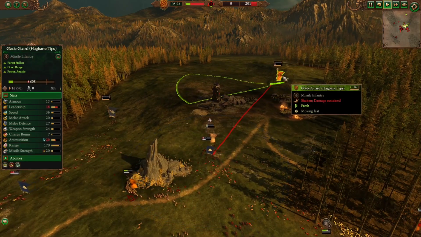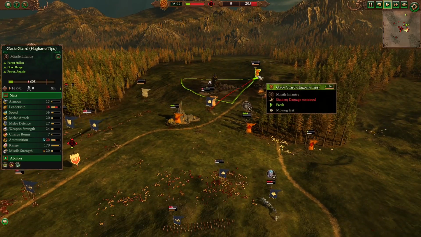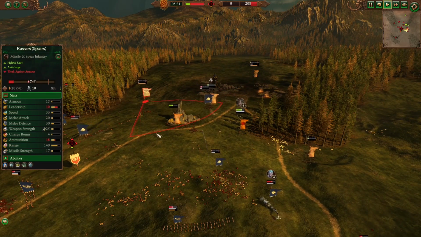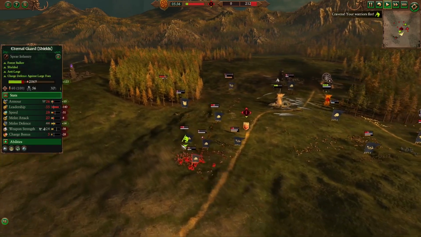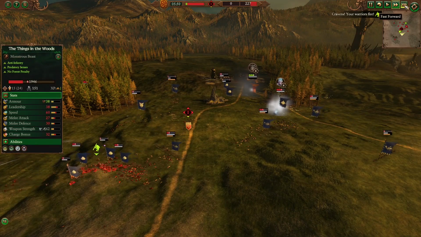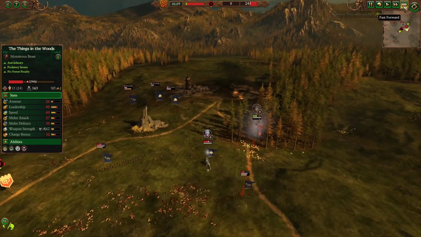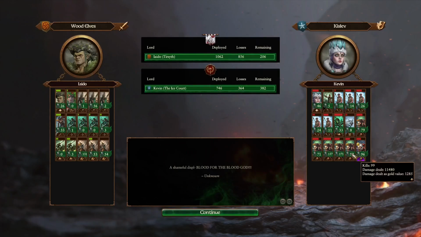I had those Hagbane tip guards here, but didn't use them. Wasn't really aware of that. But it looks pretty bad, and Orion is the last man standing, and we can fast forward here because he doesn't do it, and I tapped out here. So Things in the Woods, really crucial. I mean, all the other units, I wouldn't say that they were pretty effective.